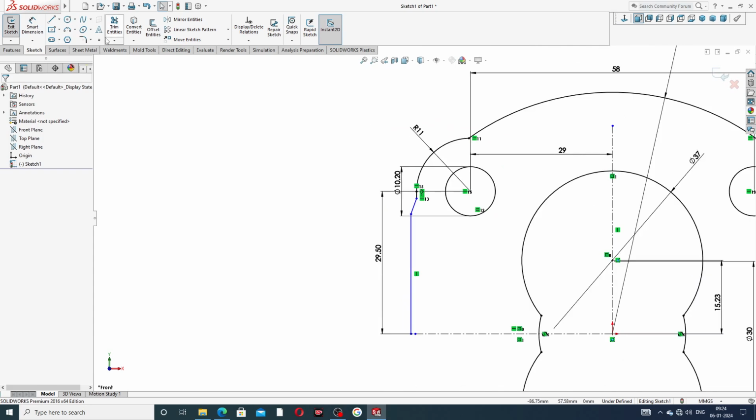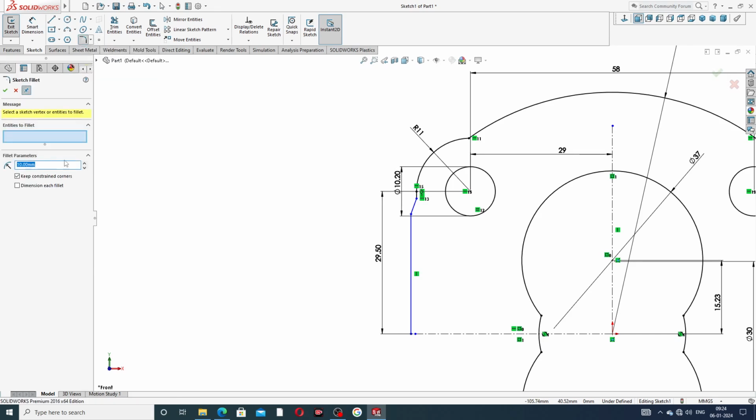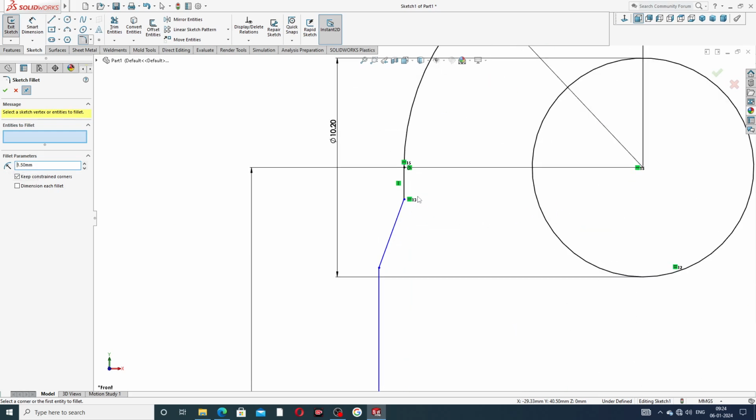And the fillet is used here. First fillet is 5 millimeter, select this. Okay, and second is 1.5 millimeter. Select this.